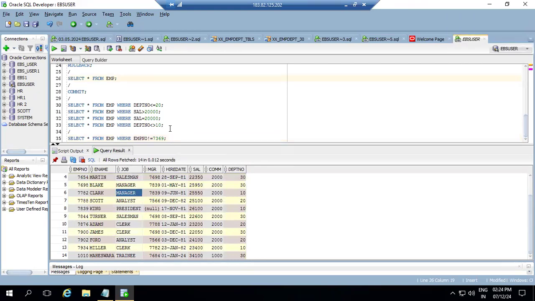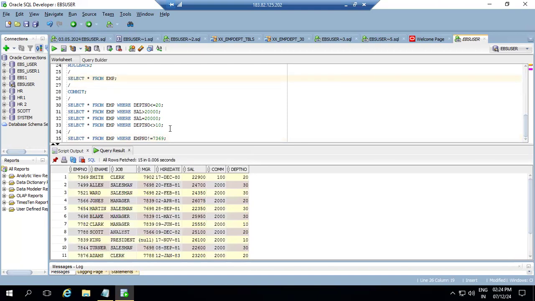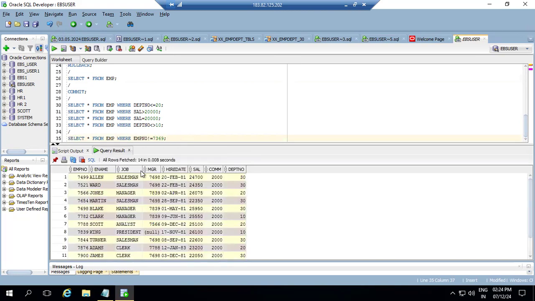Actually, we have 15 records. How does it show 15 records? Previously, we used the select clause, and according to that it displayed 15 records. From that, we have taken one particular employee number. We calculated that one row should be deducted. From the 15 rows, you're writing the condition employee number not equal to 7369, so obviously it leaves that particular record, and the remaining you can find here. So it is 14 records.